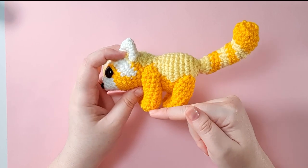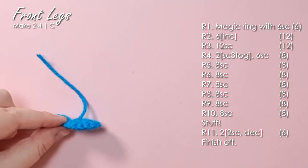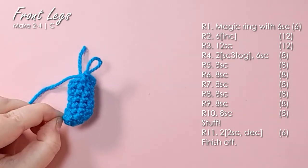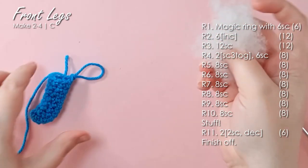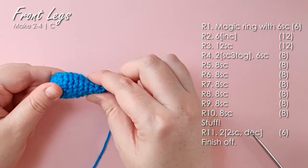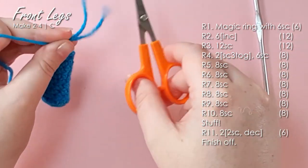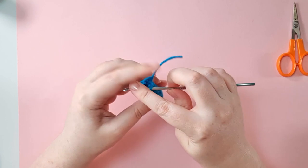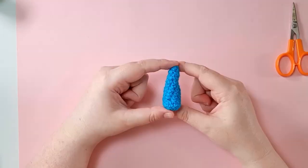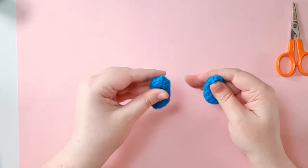So I'm going to start by making the front legs. So we start at the sole of the foot and we basically just work up a tube. Now these pieces are worked entirely in your darkest color. There is no color changes to worry about. And finish off. And we're once again just going to weave around to close off this opening, like so. So you'll note that the stuffing, as mentioned, only goes to about the halfway point. The top half of the leg is relatively empty. Now, you will want at least two of those, but you may want as many as four. So make sure, like I said, that you've thought about how you want to pose your panda at this point.